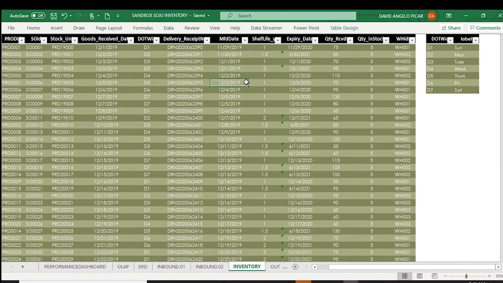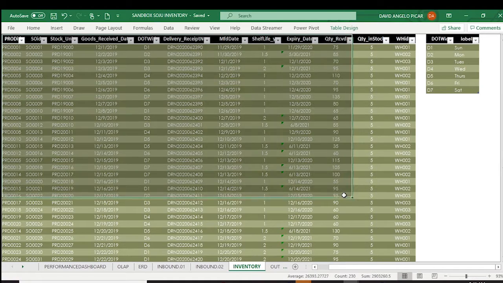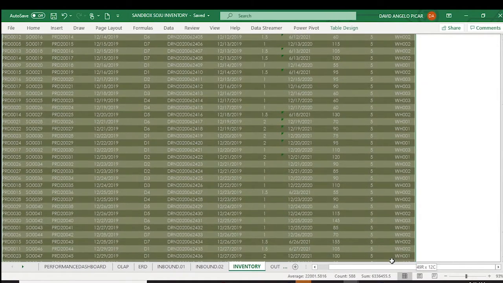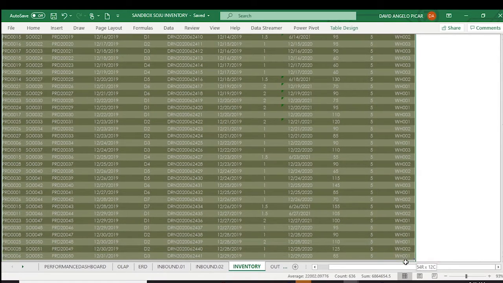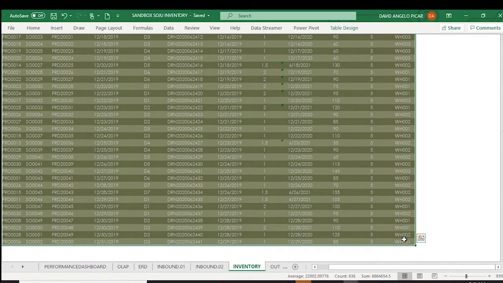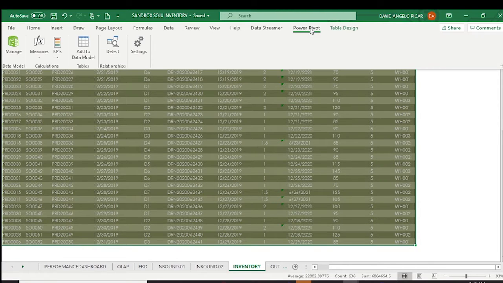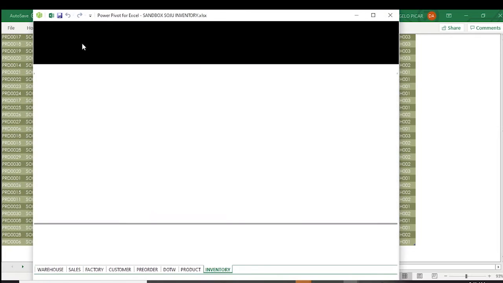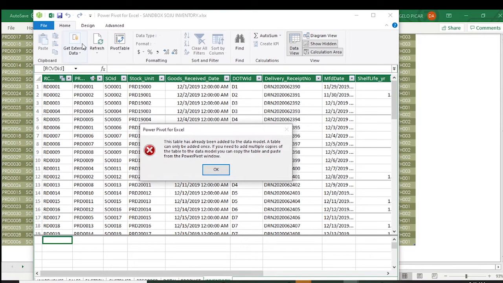Okay, but once you have formatted this, since what we're creating is a pivot table, we need to make sure that this is added to the data model. If it is not added yet, you're going to highlight and add to data model. We're expecting a notification here. There we have it, which means my table has already been added to the data model, since I've already added all of it.